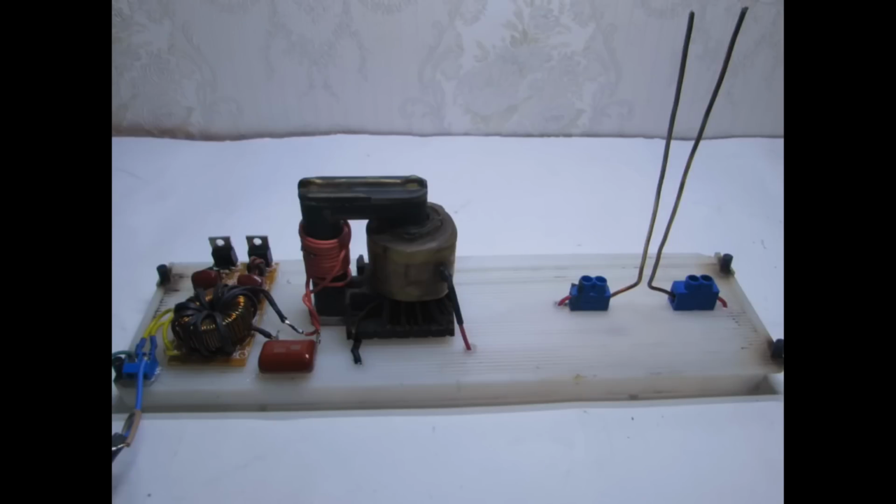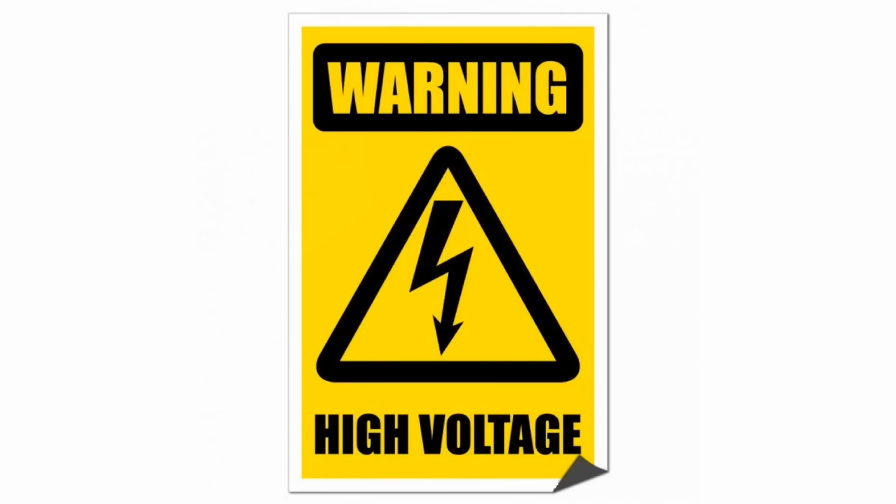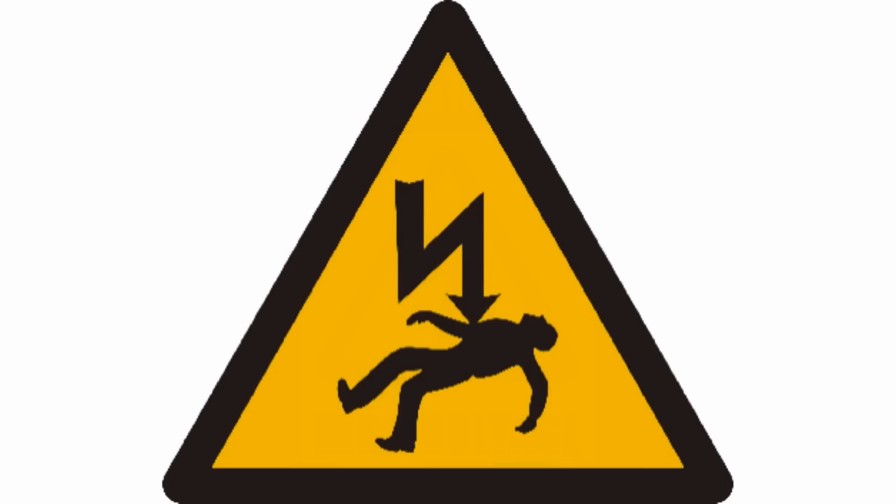Hi friends, ahead of the new year I'm suggesting this spectacular project, but a high voltage is used here and it is dangerous, so precautions are essential. Attention! The circuit is generating a high voltage of several thousand volts, which is extremely dangerous for life. For your safety, urgently switch off the device from the mains. Before carrying out any maintenance work, take all precautions.